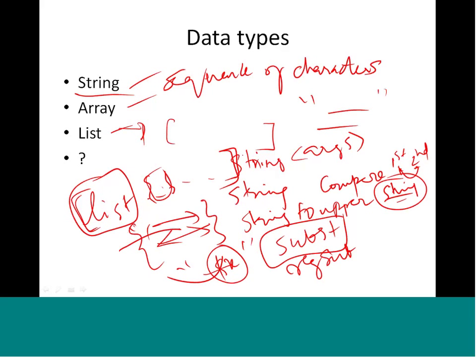Also a list has index, the lindex. You can do lindex and then give a number and then access any of the elements, and usually it starts with 0 and then goes to end. So lindex end will give the last element, lindex 0 will give the first element. So these things they do not change.